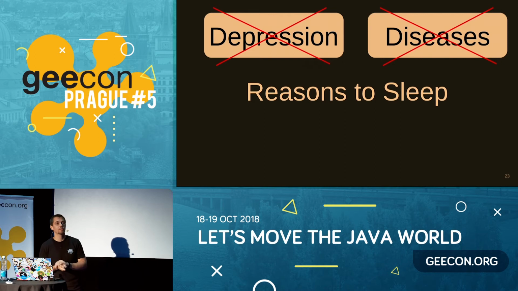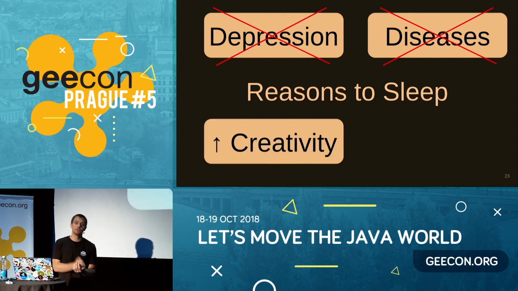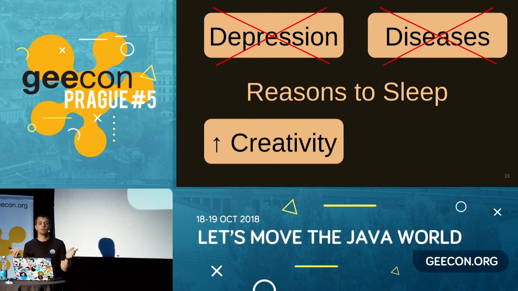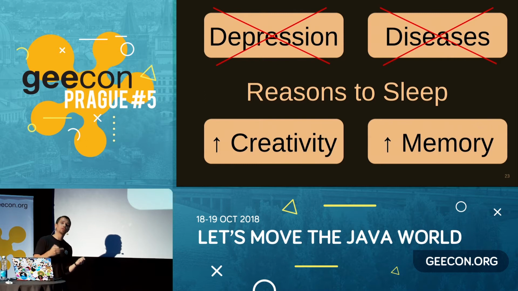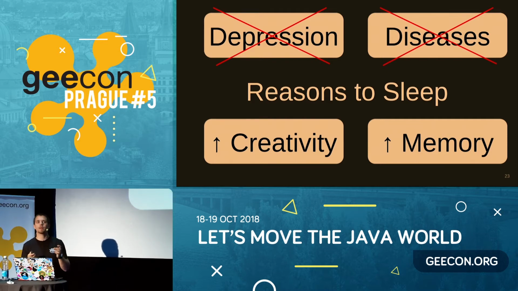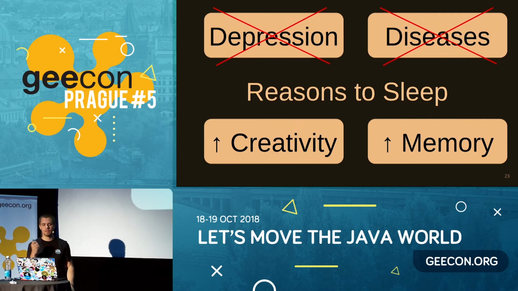And if you actually have a healthy sleep, your creativity will improve, which is essential for developers and designers, or for that matter, I would say most people, if not all. And it would improve your memory significantly. During sleep is when the memory is actually flushed, to say in simple terms, and you memorize stuff. There is a reason why we say sleep on this problem. It's because during the nighttime, processes happen, and you memorize and analyze things a lot better.